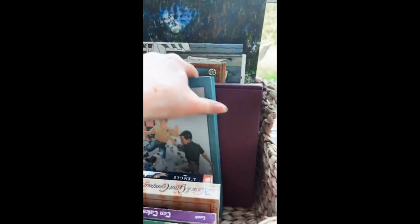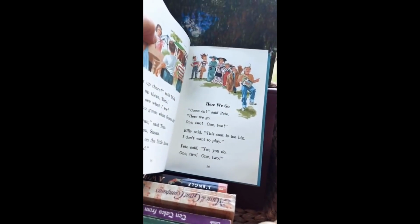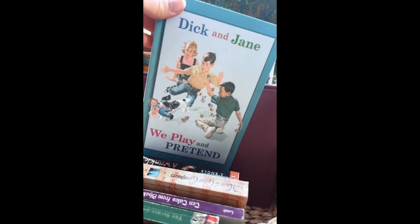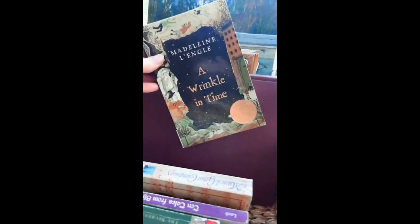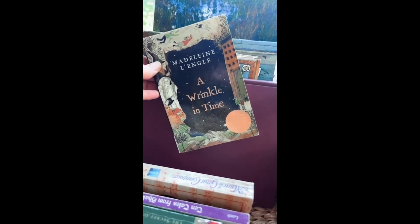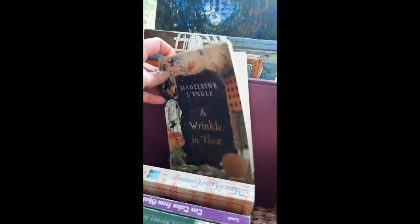This is one of the first books that I actually used to teach my kids to read. I figured if I could learn to read with this book, they could too. And so this is something that I would do sometimes with one or two of the kids, depending on who was at that stage at the time. And when we were, let me see, I think we were in Kenya, we were in Western Africa, rural Africa, and we read A Wrinkle in Time.